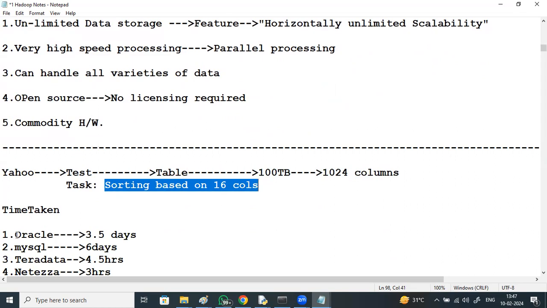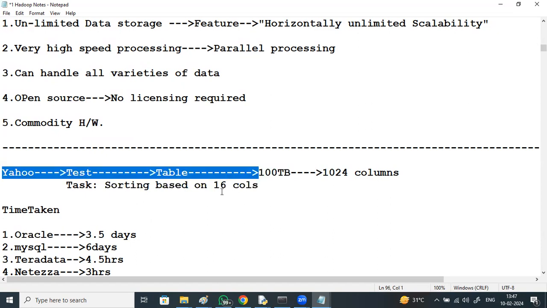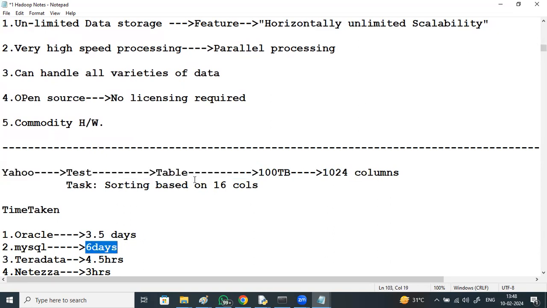Oracle took 3.5 days to process this 100 TB of data. MySQL took 6 days. Teradata, a specialized database used for data warehousing, took just 4.5 hours. Netezza, another specialized data warehouse database, took 3 hours.